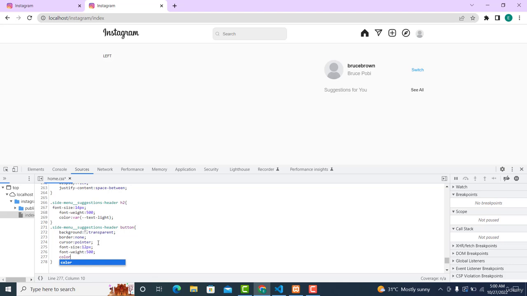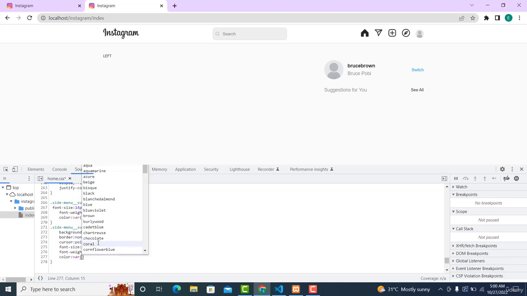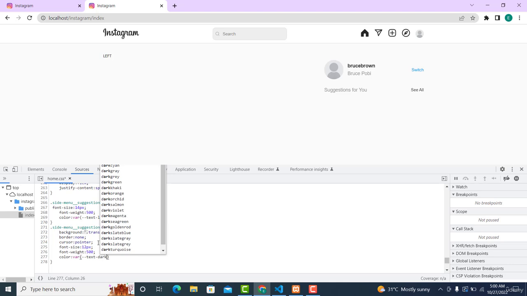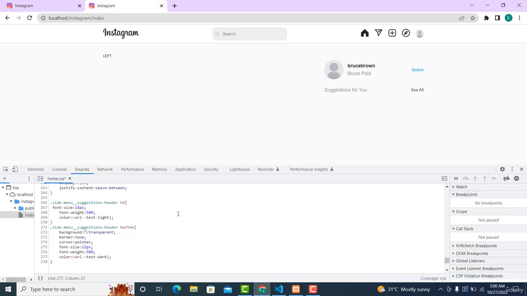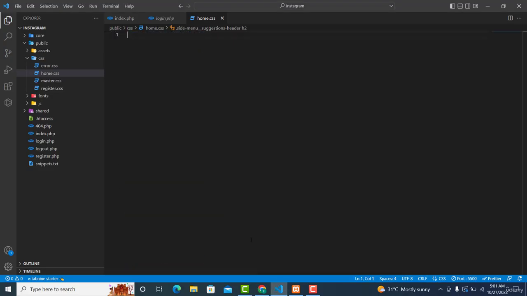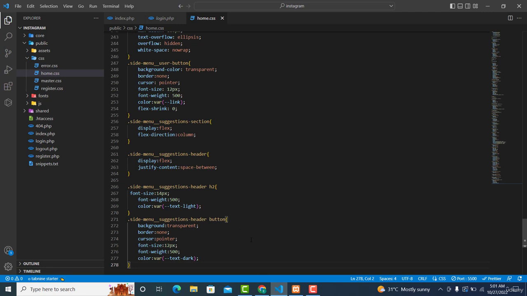And color to be var(--text-dark), which is this one. Okay. So now this is what we have. Okay. So copy everything from here. Replace this one with the copy text.